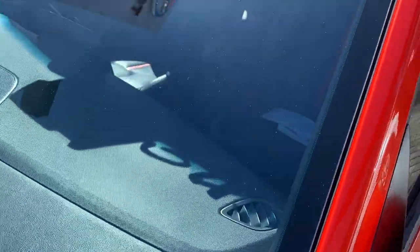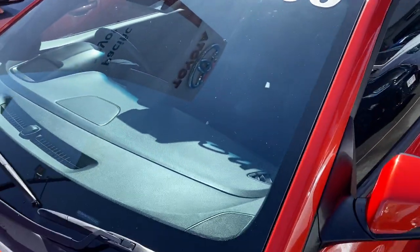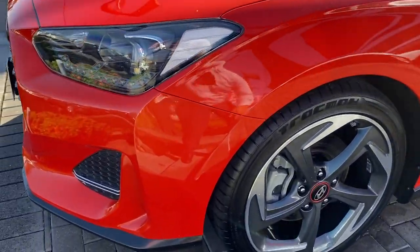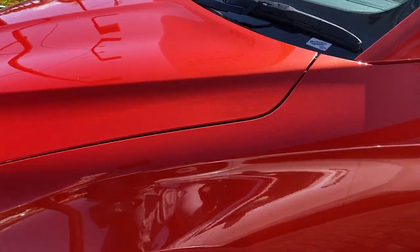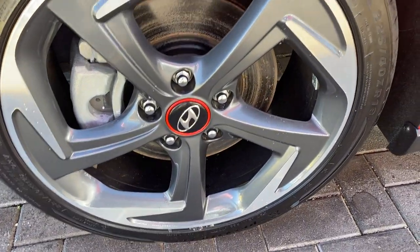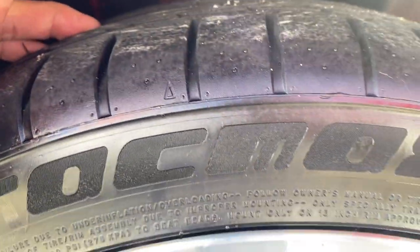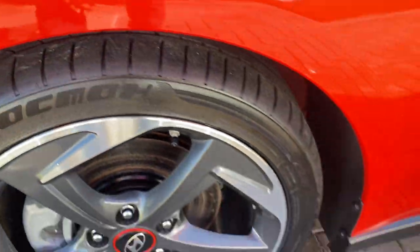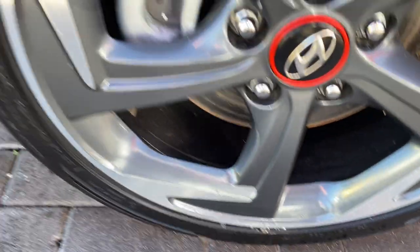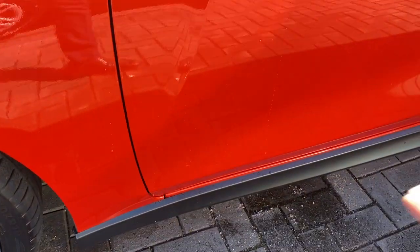The windscreen has no chips or cracks at all whatsoever. The car is priced at $34,990 which is your drive-away price — includes all your on-roads, rego, stamp duty, and transfer fees. Working your way down, you've got genuine alloys on the front — these are your 18-inch alloys — and there's plenty of tread left. There's a little scuff mark here but it might just be a bit of dirt; overall no issues there.